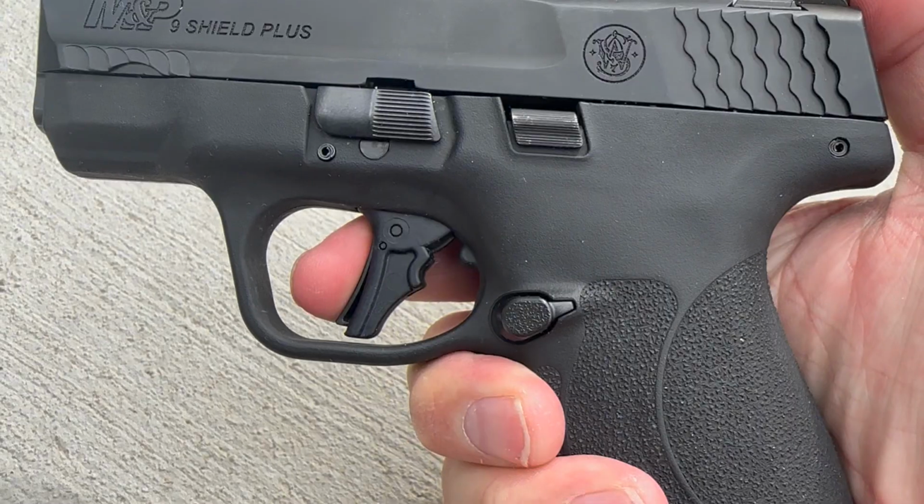I love it. There have been some serious upgrades, in my opinion, to the original one, to the Shield Plus. One of those upgrades is the trigger. One of the things they got rid of was the hinge portion of the trigger. It's just a fixed trigger, so to speak, and it doesn't have that weirdness that the M&P line had for a long time. That, to me, alone is huge.